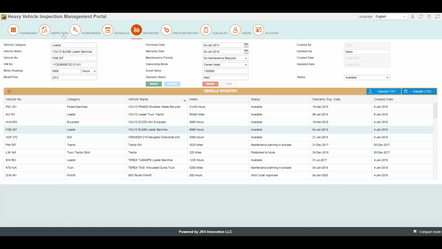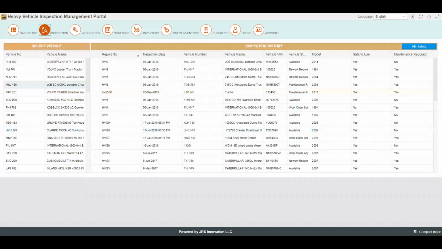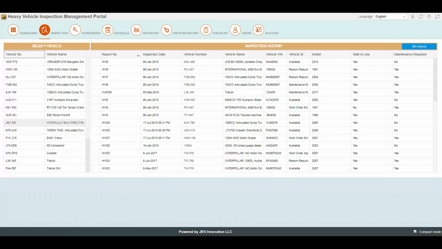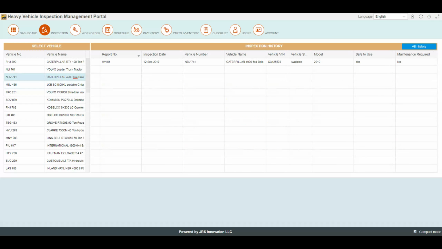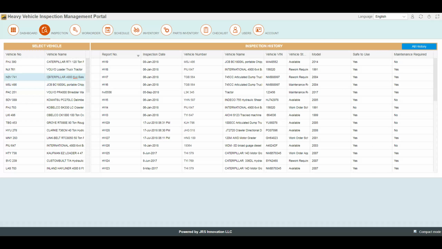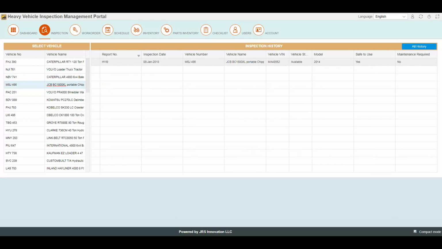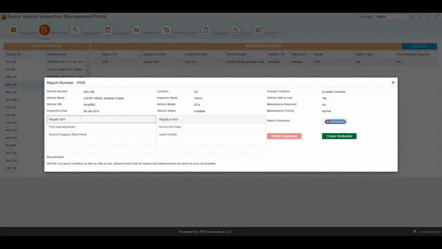Now I would go to the inspection to demonstrate one more feature, how you would see the PDF inspection reports. So for example, in this inspection section, on the left side we have the entire inventory of equipment. We can select that for this certain equipment, show me all the inspection documents. And then on the right panel, it will bring all those relevant records for that machinery. I just want to see for the JCB. I click on the record.